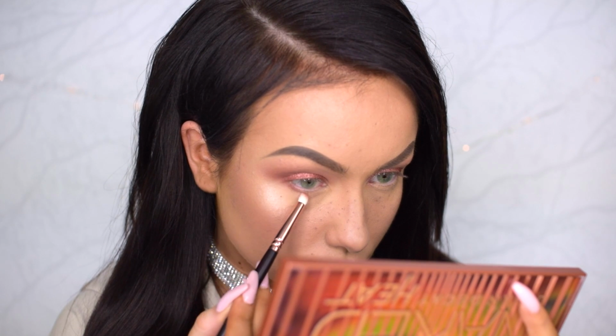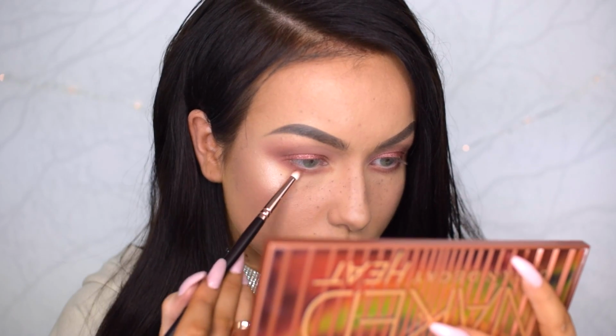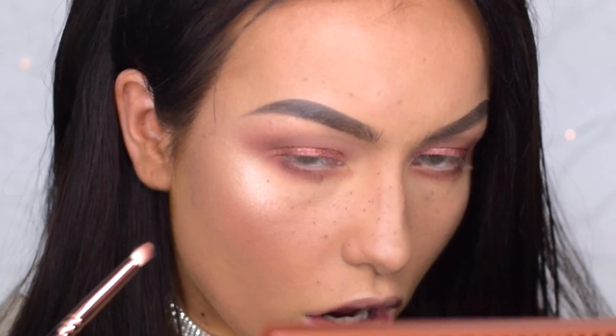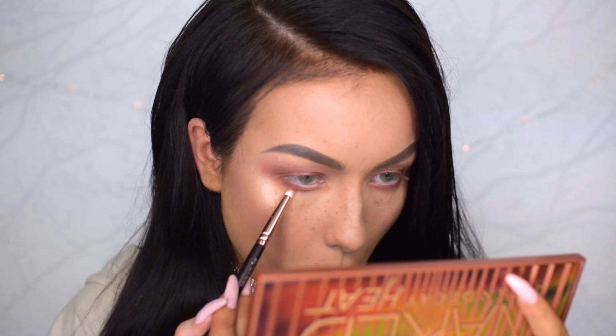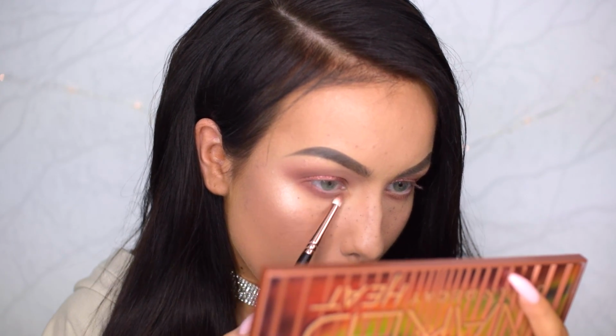I really wanted that dramatic smoky eye look today, and as you can see in this footage, I accidentally went into a darker shade in this palette while scratching my nose, and I touched my eye with it, and it just blended out like a dream. So these shadows are bomb.